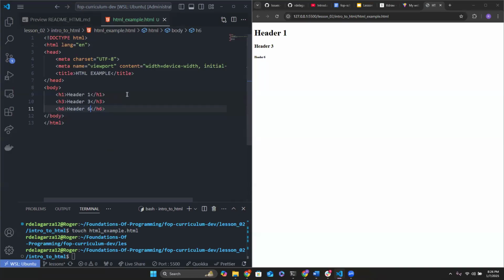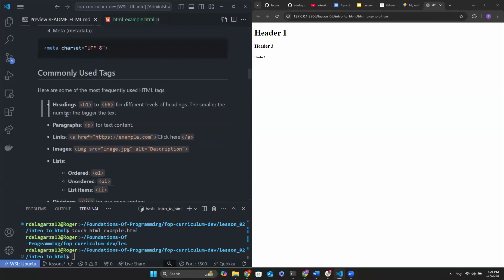Typically, one page will only have one single H1 element, right? That's just common practice. You don't want to have a bunch of H1 elements everywhere because it's going to take the attention off what you're trying to show to the customer. So you don't want to overuse your H1 elements. You typically only want to have one H1, and then you can use the other ones sparingly as you go through your page.